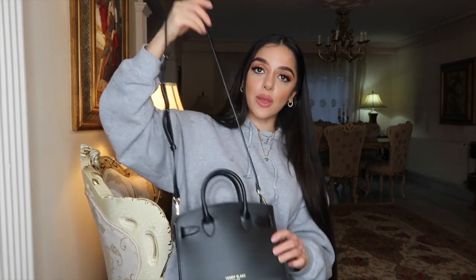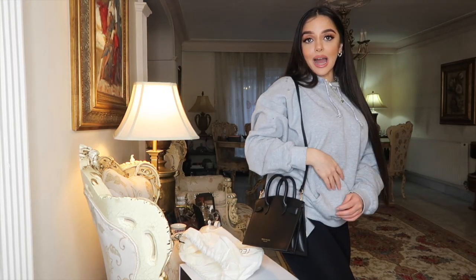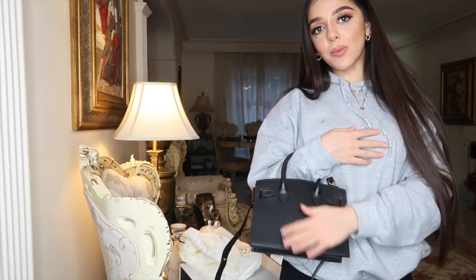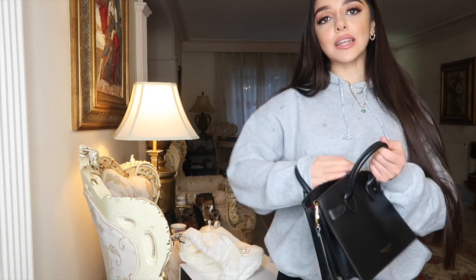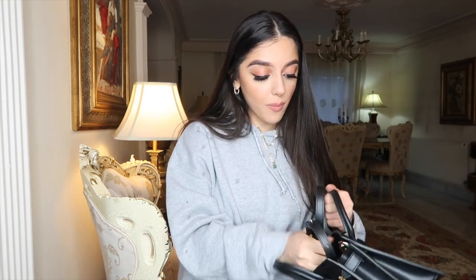So this is it with the long strap. And it looks like this. How adorable is it with the long strap? Or you can have it over your hand like this, which is probably how I will wear it. I'll probably wear it without the strap and over my hand like this. And I just think this is the perfect in-between size. So you can just tuck the straps back in if you want.